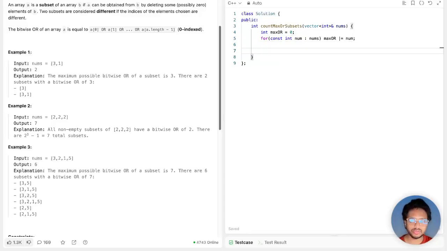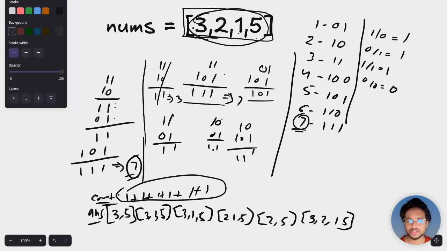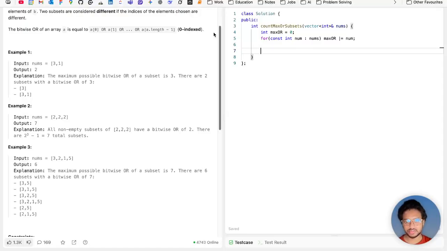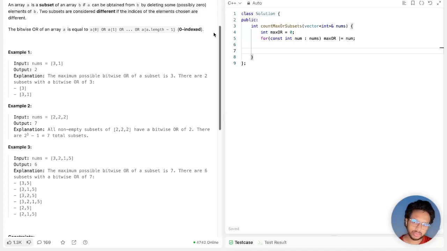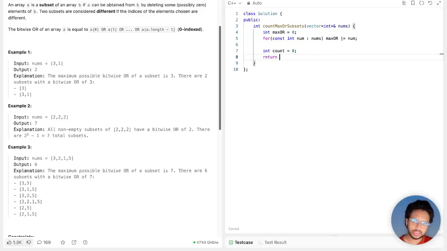Then I'll take each index and check with every single value, so I'll do recursion here. For the recursion, I'll say int count equal to 0, and I'll return the count.